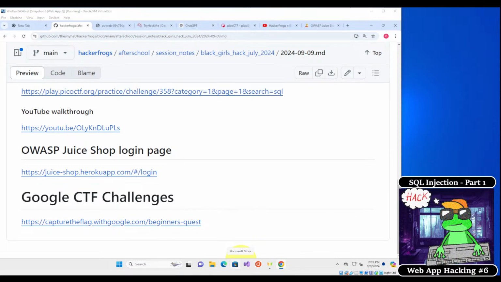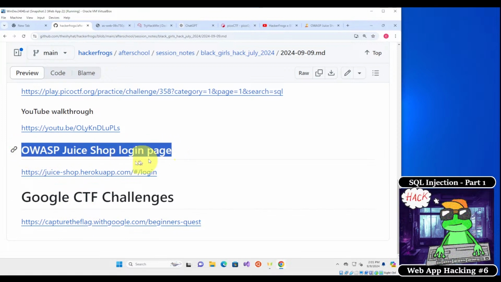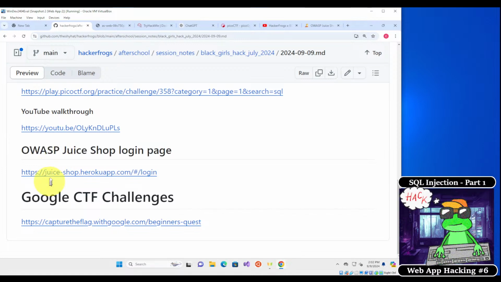Okay. So just so that we're not repeating ourselves, we're going to do a little warm-up activity right now, and the warm-up activity is going to be over at this application called the OWASP Juice Shop. The OWASP Juice Shop is a web application made by the OWASP Foundation, which is a group that is all about web app security. You can access it at the following address. I'm just going to paste it into the chat for everybody.